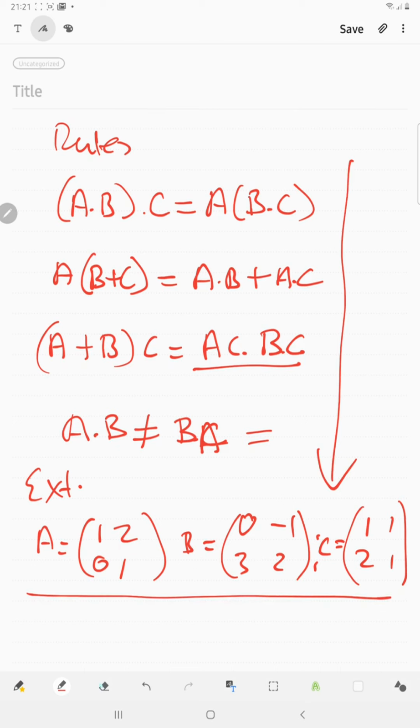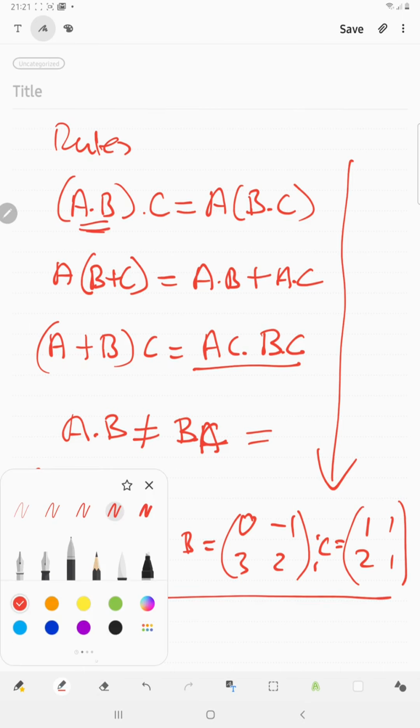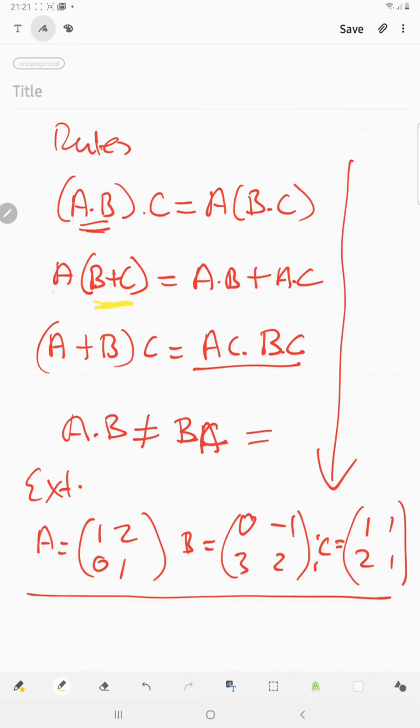So when you are multiplying here, you are going to multiply, and then here you are going to first add, and then multiply with that, so that you can check that it is true, that whatever you get on the right is the same as whatever you get on the left. Then try to check if this is applicable again, whether A times B is equal to B times A given these equations.